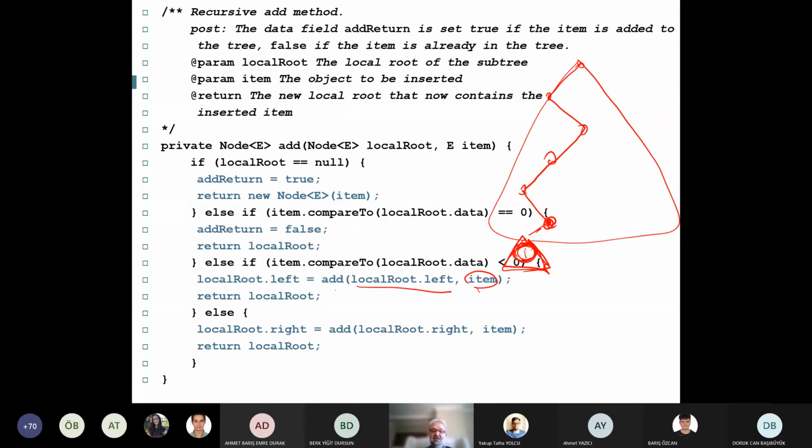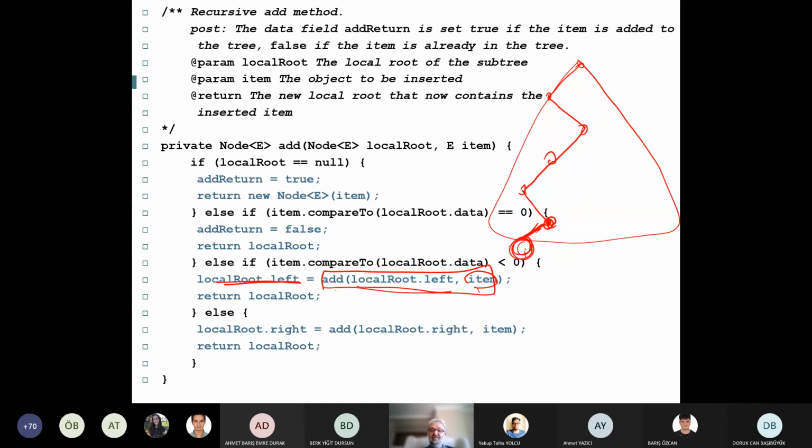Item is inserted. Since it's null, a new node is created and returned. Now, the return value of this is this tree, and that's made to be the left subtree. This connection is made over there.